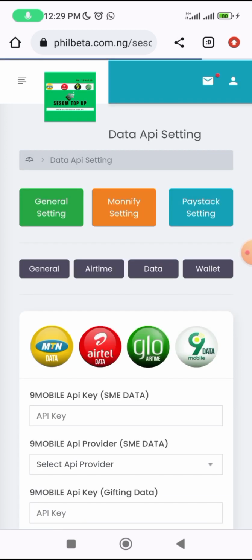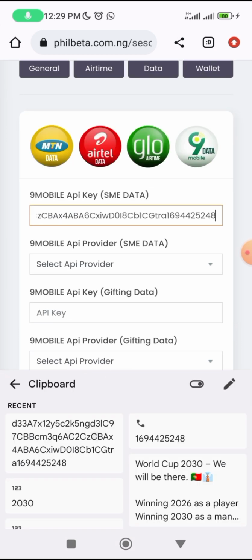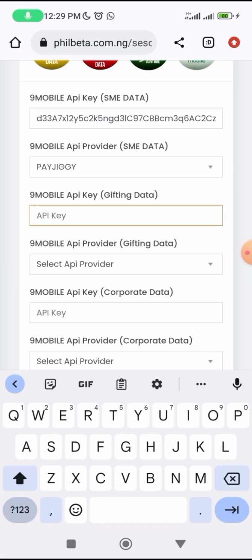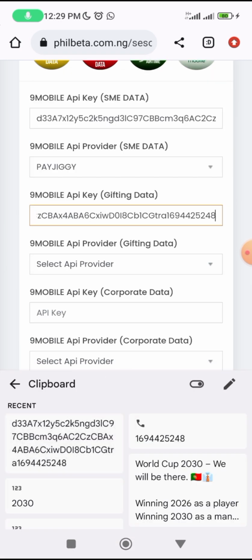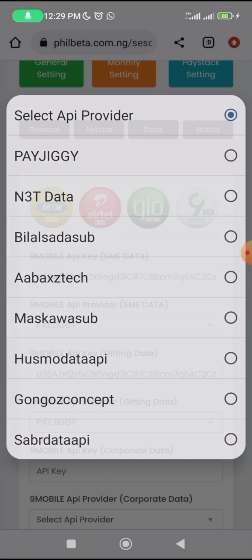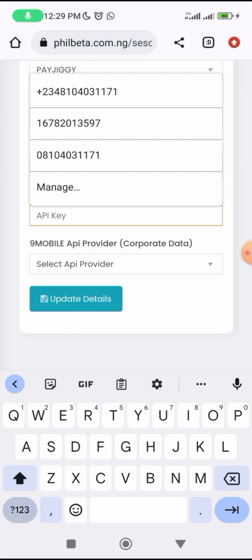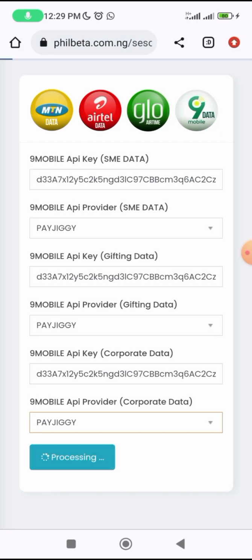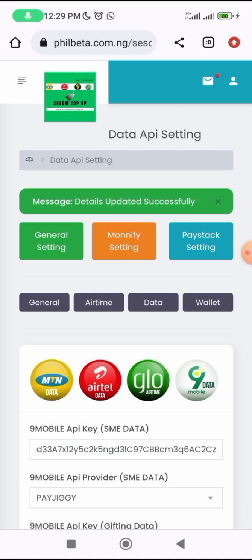Here you go for 9mobile, you enter your API key, select your provider, do the same for this one here, then you update it. Now I think we are done with data.